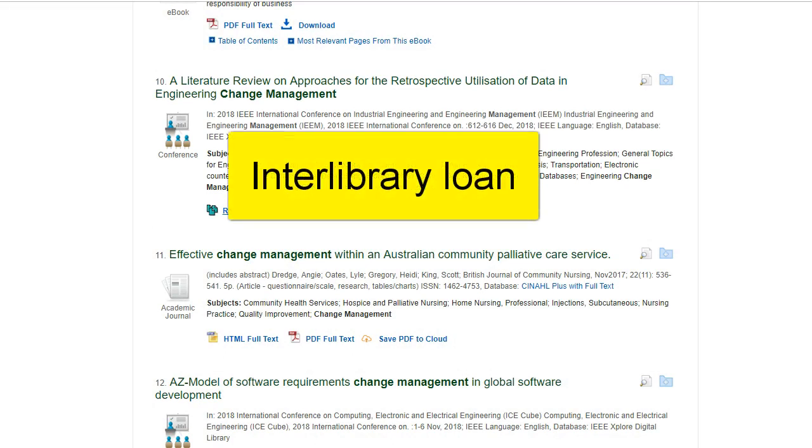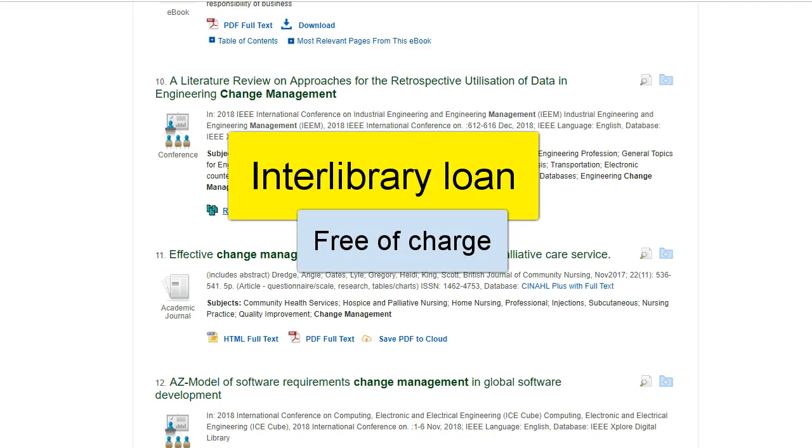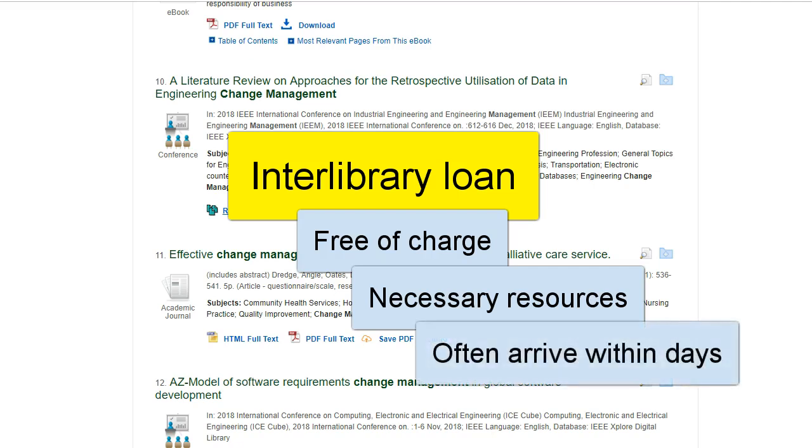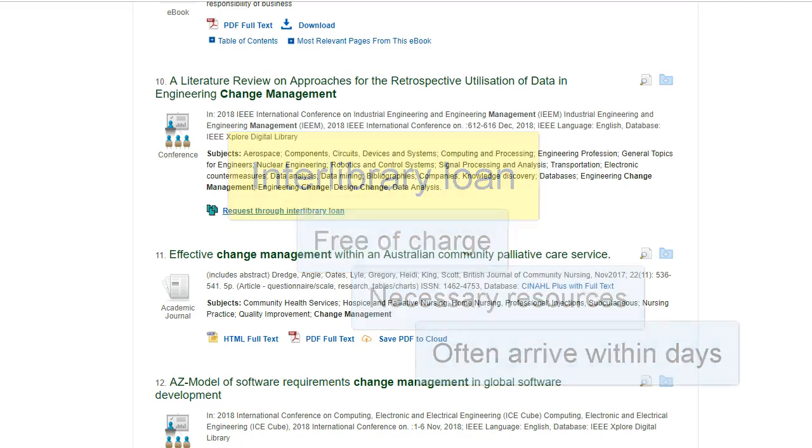Interlibrary Loan is a service available to Rasmussen College students, faculty, and staff free of charge, though the college does incur fees for each resource received through Interlibrary Loan. So please be sure you're only requesting necessary resources. Articles are usually received within a few days, but sometimes can take substantially longer. Very occasionally, the article may be unavailable from any library.